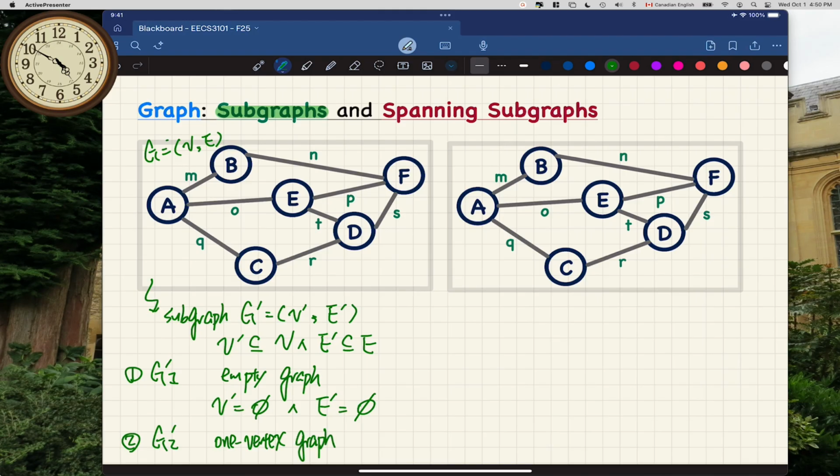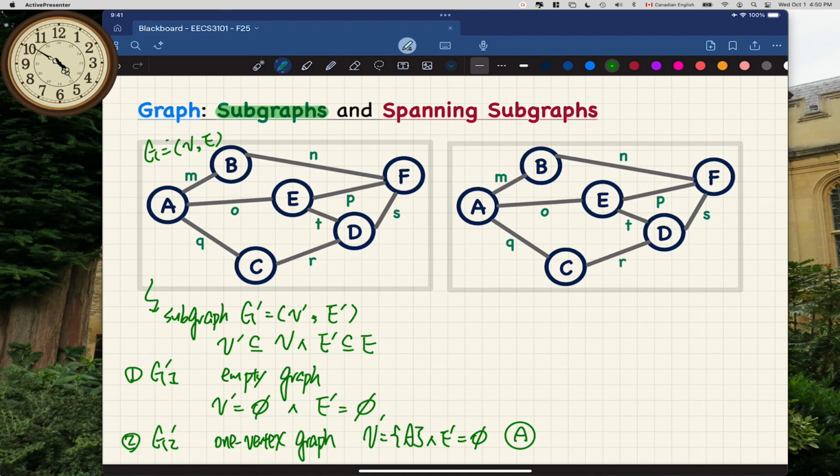For example, let's say V will be, I only got A. And E prime will just be empty, corresponding to just A. That's it. No edges, just a single node. May not be very useful, but again, it's a subgraph, right?